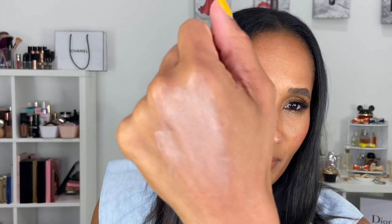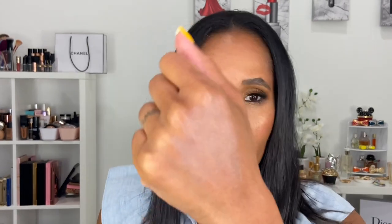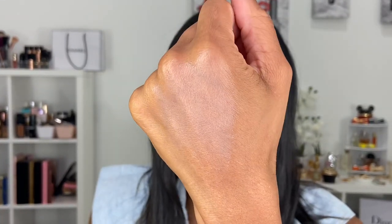This particular skin tint is probably the second-to-last and sheerest one that I own — it is incredibly sheer. When I first tried it I was just like, did I put anything on? This is what it looks like rubbed into my skin. You can also see this skin tint is a little light for me, but because it is so sheer I can make it work. It has a nice, pretty glow to it, and it's truly just a tint. In terms of shade range, this will only work for people with tan to deeper complexions — it was made for people of color.